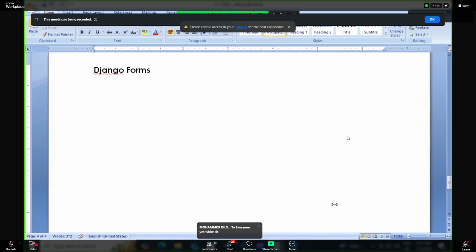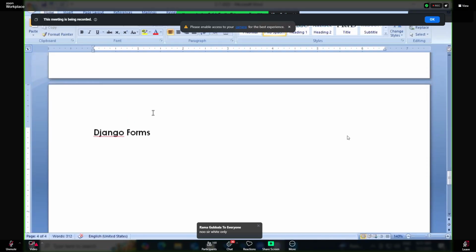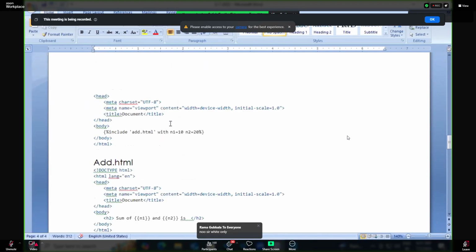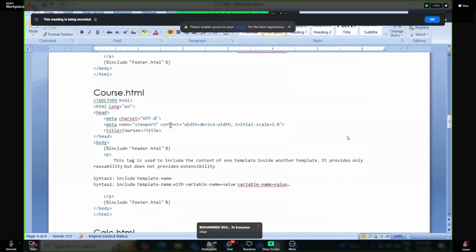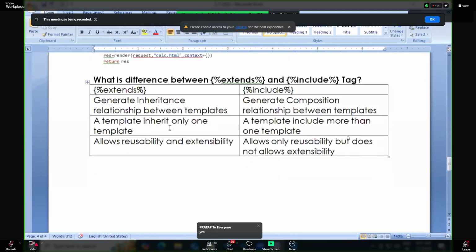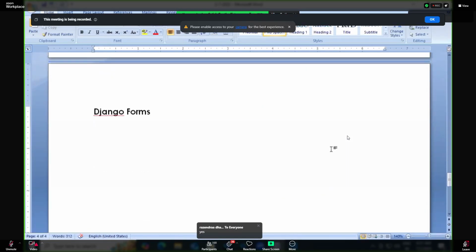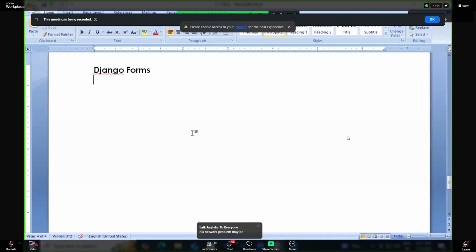Okay. I'm scrolling. Is my screen scrolling, yes or no? When you type the question, type it properly here. You said black, blank, right. No problem.